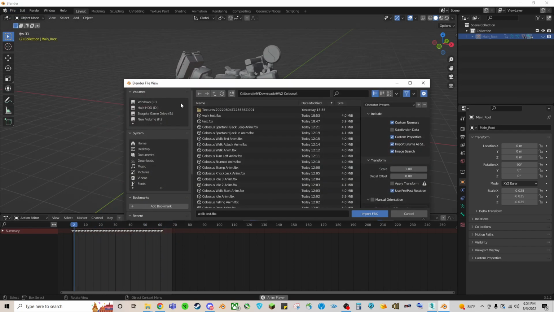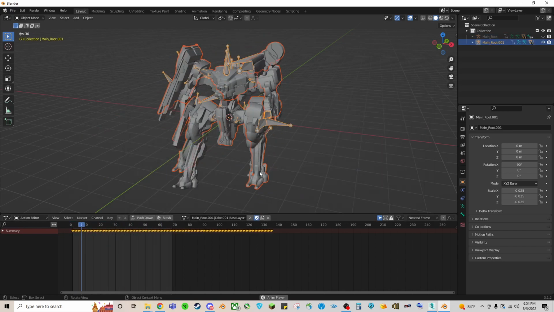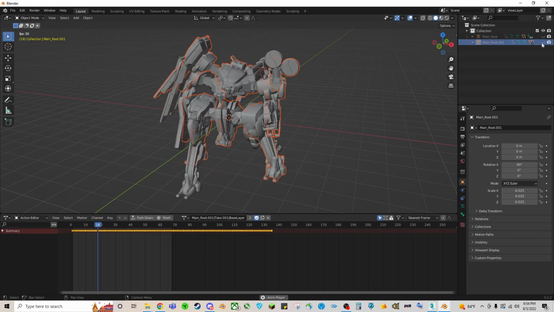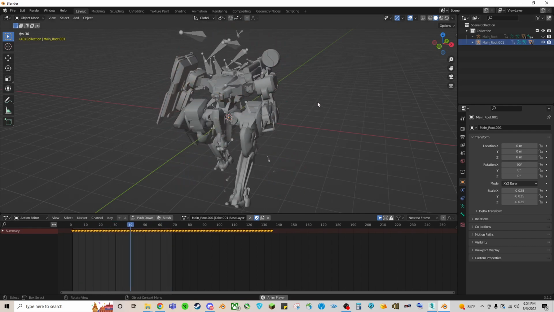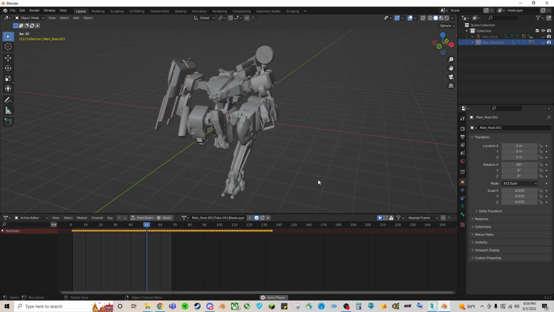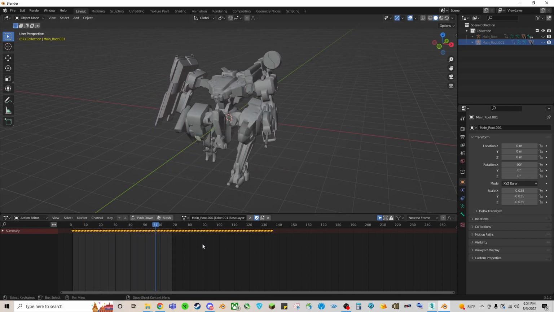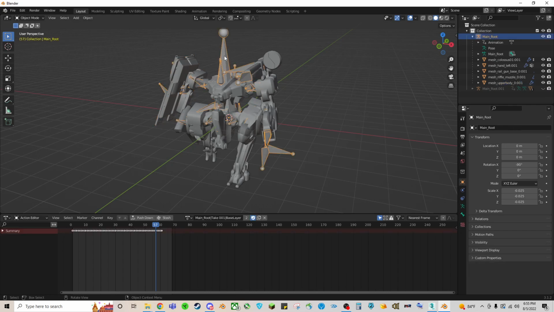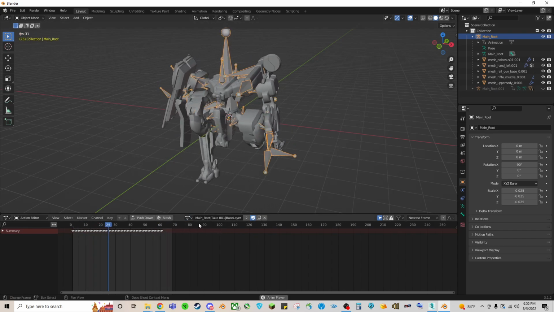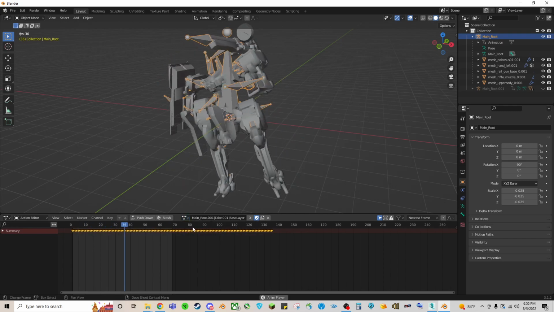So what I'm going to be doing here, making packs of this stuff. Let's say we want the stomping animation too. But I don't want to see this whole sucker in there. So I'll hide him. I'll hide his bones. But I have my original walking one here, right? Well, what I want to do is I can click the rig. And now that I have two rigs with animations in there, I can actually click this drop down. And right now this guy's walking, but I can also change it to the stomping now.